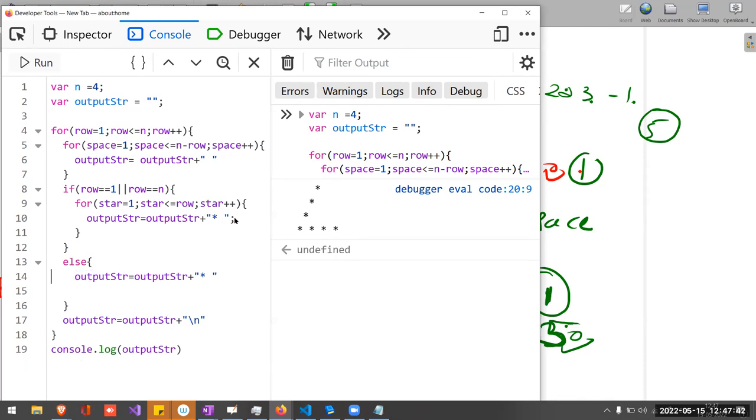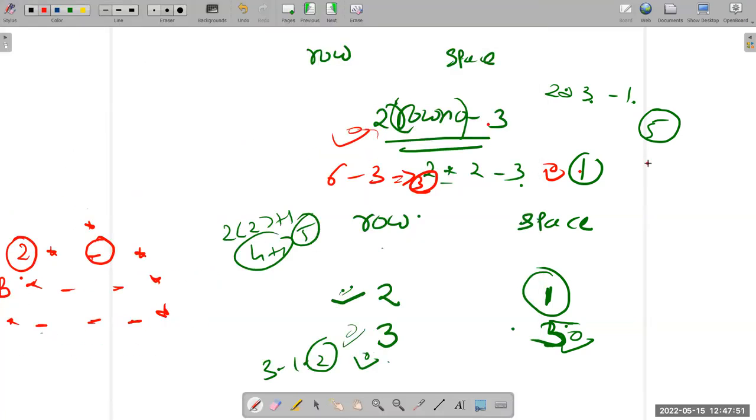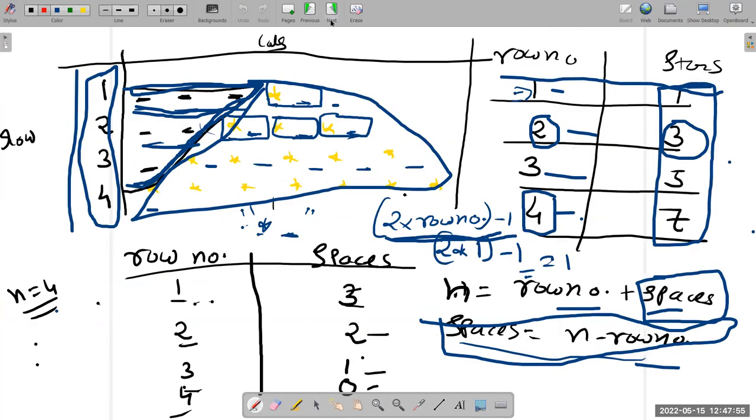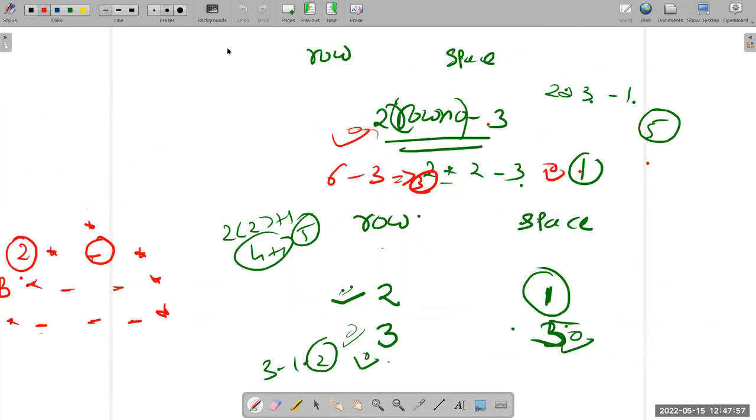Bharat says space is less than or equal to 2 into row minus 3. But Bharat, I think everyone else is denying this fact of 2 into row minus 3. I already shared the hint of this 2 n minus 3 previously, right? In this particular case, right? But everyone else is denying this fact. Can you please share why they are denying?